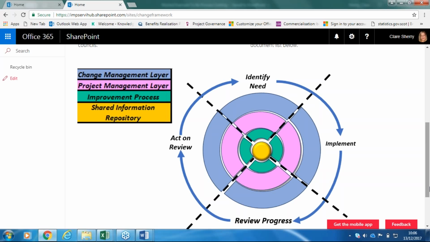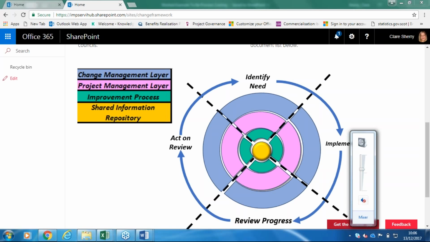A big area again that comes up, and to be honest, it comes up a lot when we're going out visiting councils, is support with the change, and the cultural aspect of projects. People obviously have a lot of projects on the go, but quite a lot of it is about keeping the sustainability of the projects and about actually changing how people do their work. So that came out a lot as well, about quite a lot of the reasons why some of the projects had challenges to them.